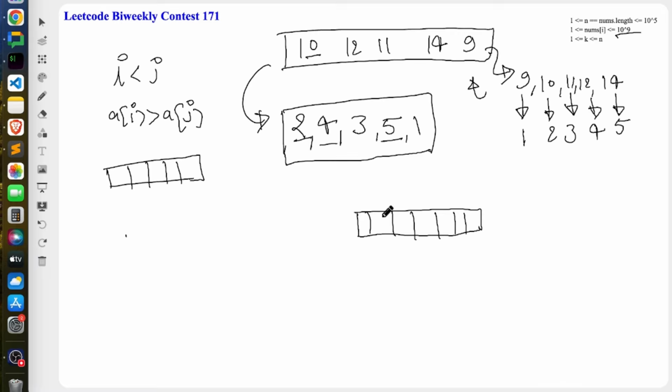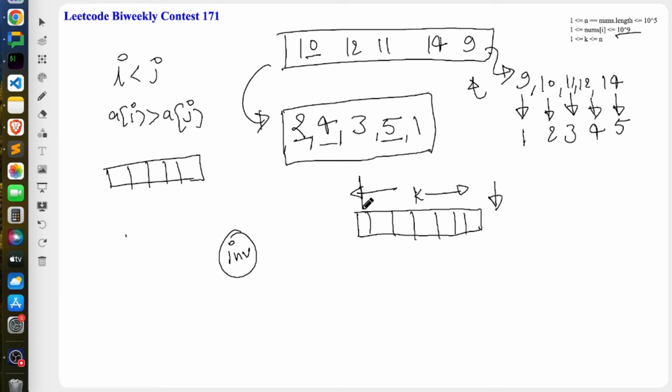Let's say the size of this subarray is k. For this k size subarray, I have already calculated the inversion value. Let's say that inversion is something, right? I already have the inversion calculated for this k size subarray. Now let's say I slide this subarray by 1. So now you have to include this number and you have to exclude this number, right? So this number should be removed, not this number.